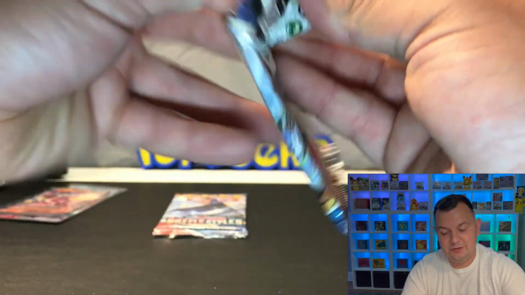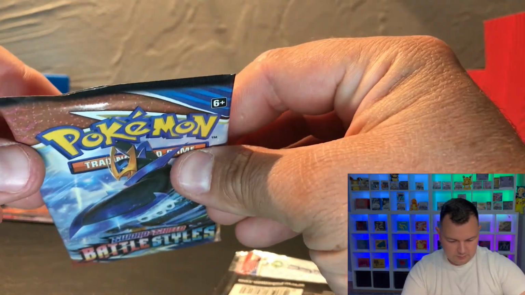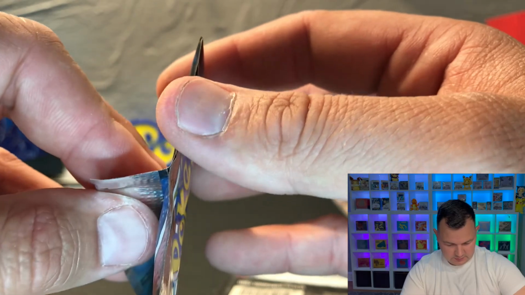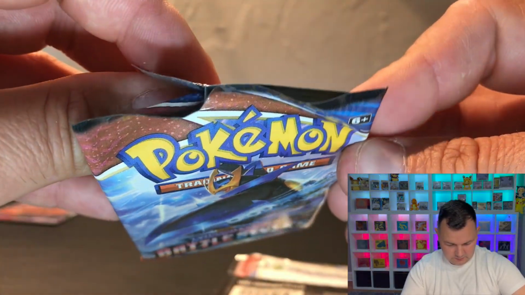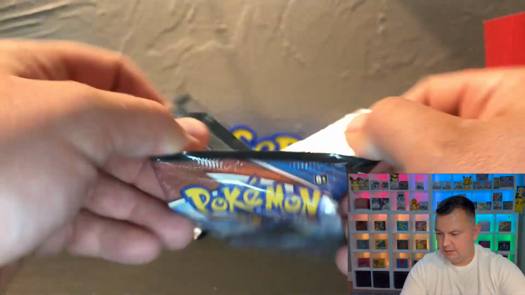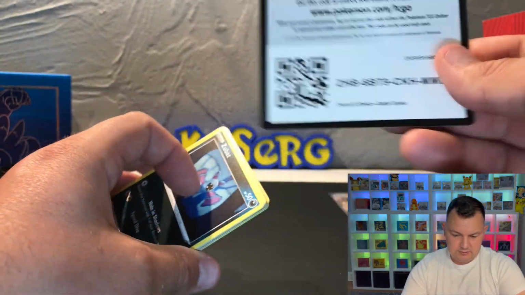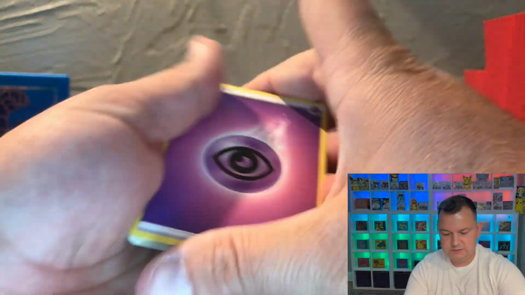And we pull. Look. Oh, wow. Is it just me? These packs are not that well glued. Look at that. See that? Yeah, not that well glued. Let me know if you guys ever get that. This is an Elite Trainer Box I got from, I think, the Pokemon Center. So these are legit. They were not resealed or anything.